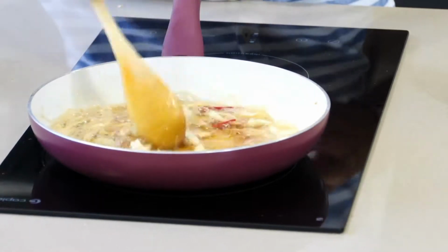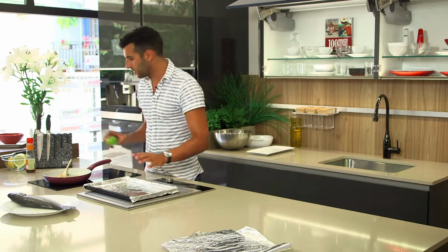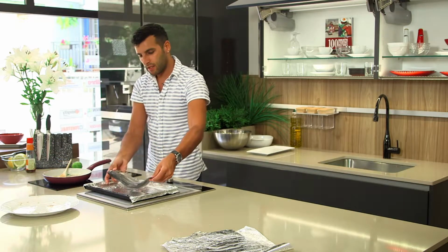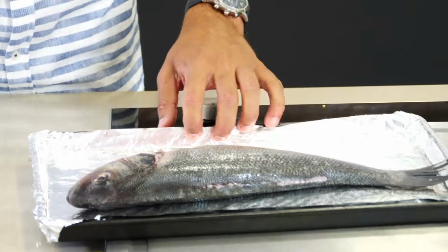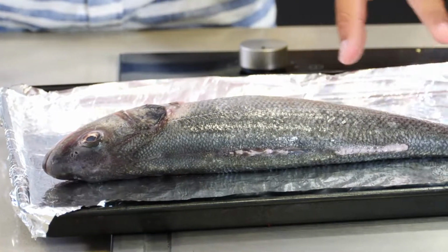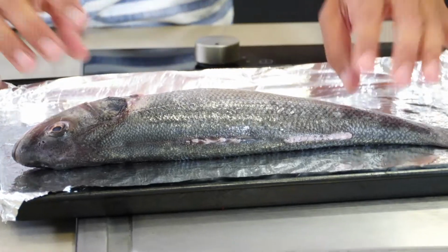In the meantime, prep your fish. So we're going to grab the oven dish. We'll put it here on the side. We'll get our fish, which has been descaled, gutted, cleaned, washed. A great thing to remember when you go to the fishmonger is to always check the eyes of your fish. The clearer the eyes, the fresher the fish. If they start to go really grey, really dark, then it's been there for maybe a day or 2. So try and always check that the eyes are as clear as possible. Get the fishmonger to clean it if you can. It's always easier.